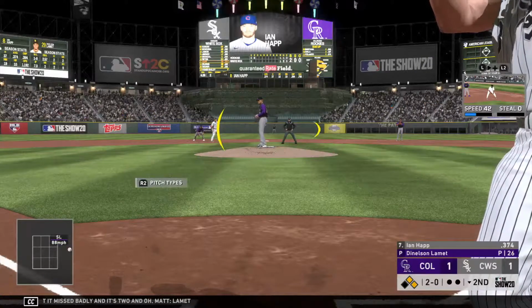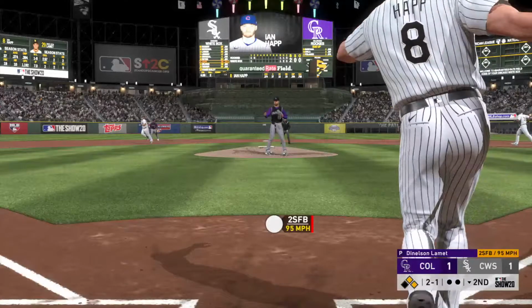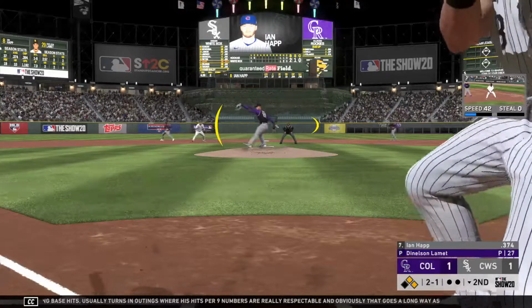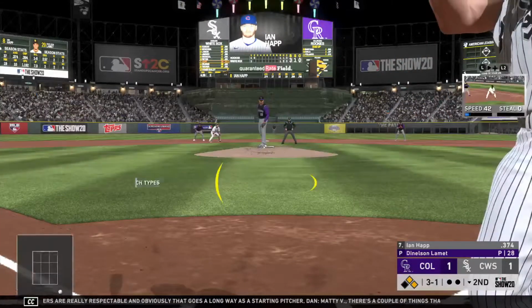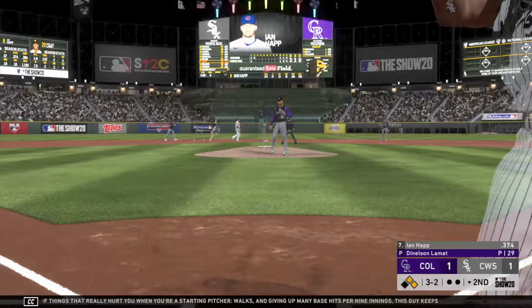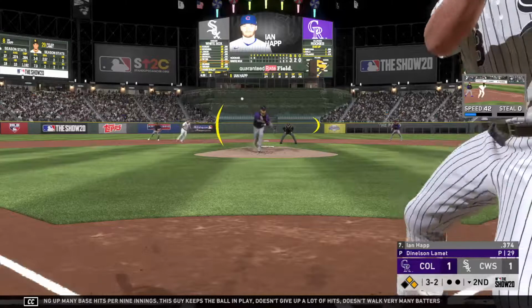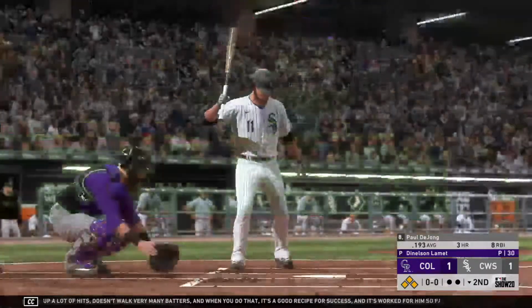Lamet has found success in his career at limiting base hits. He usually turns in outings where his hits per 9 numbers are really respectable, and obviously that goes a long way as a starting pitcher. Matty V, there's a couple of things that really hurt you when you're a starting pitcher. Walks and giving up many base hits per 9 innings. This guy keeps the ball in play, doesn't give up a lot of hits, doesn't walk very many batters, and when you do that, it's a good recipe for success, and it's worked for him so far in his career.